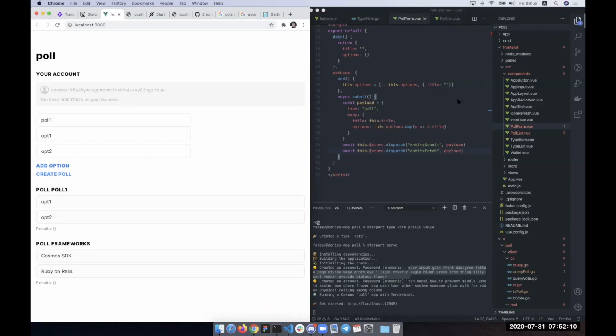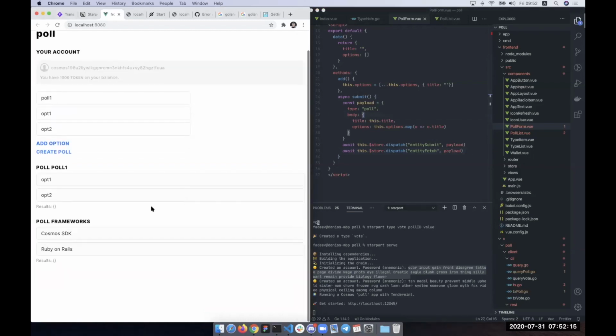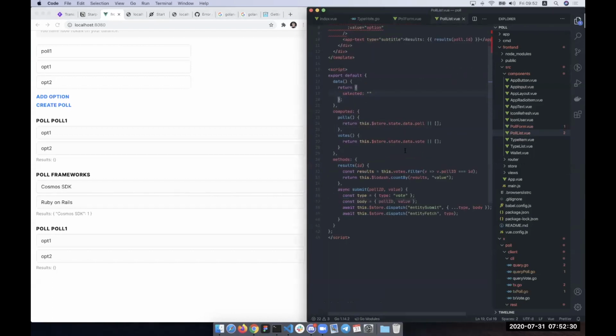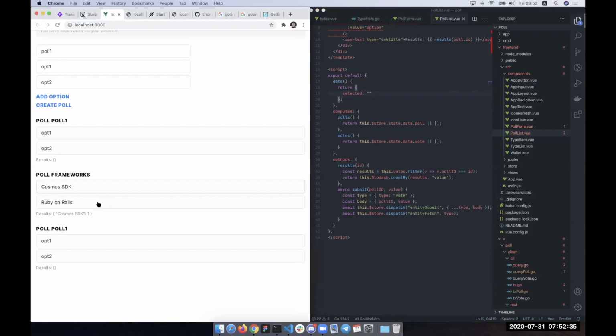someone's talking in chat. Okay, now the only thing that's left for us to do is to make it possible to vote. Now, if we vote, the vote actually gets registered, because every time we click on a button according to our poll list component, it submits create vote. But then say we decide Ruby on Rails. Now we can see that it actually registers 2 votes for us, which is not something we want. We would like a vote to be just changed.